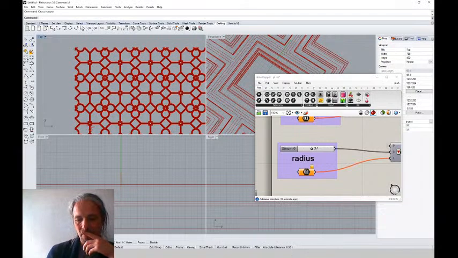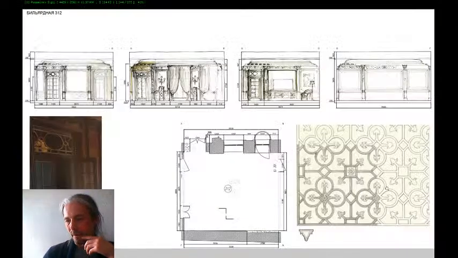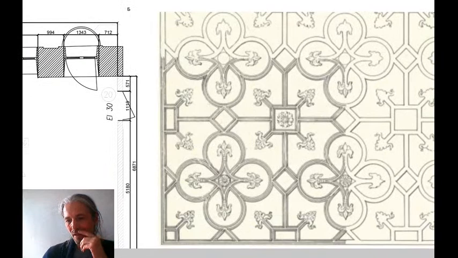So this is a famous ceiling design, by the way, and we could examine it.